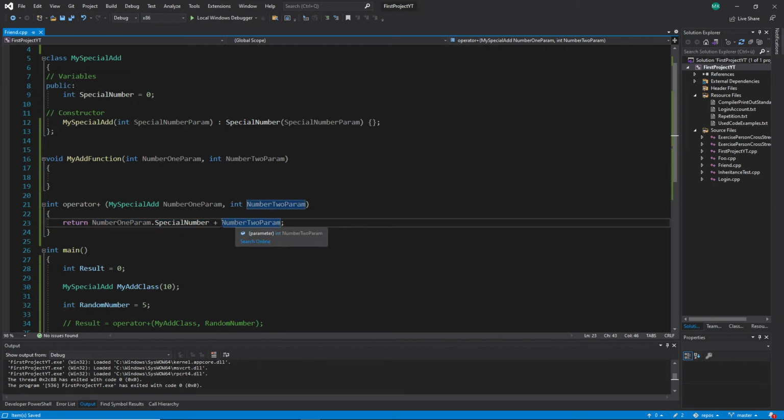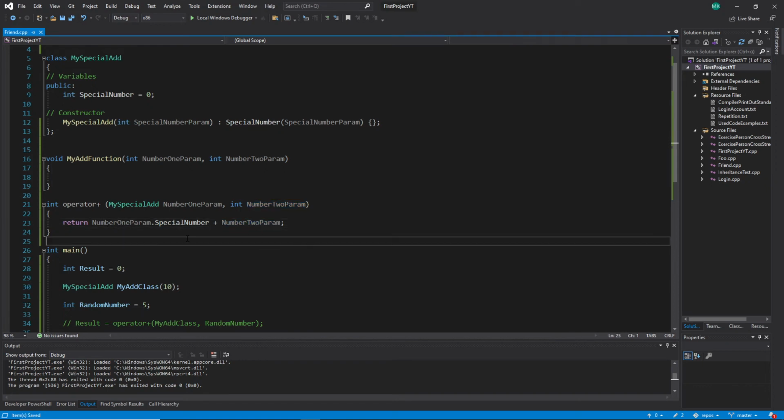Then it checks the right side. It finds again this int, and like before, int and int is defined in C++ in combination with plus as an addition, right? And the compiler knows, okay, I know here you want to add two int numbers, which will result in just addition.